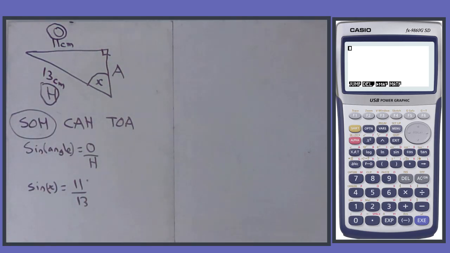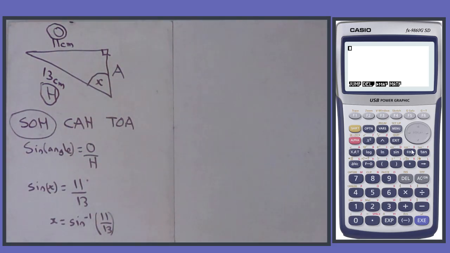Now this is where it's different. So basically, if you can remember, whenever you're finding an angle, you need to use your inverse trig function. So I'm just going to write it down, then I'll explain it. x is going to equal inverse sine, sine minus 1 of 11 over 13. Now as you go further through the course, you will recognize this as inverse function notation. It just kind of does the opposite, it goes backwards. It finds an input from an output. But right now, you just need to know when you're finding an angle, you need to use this inverse, and the way you get to it is by pressing shift sine.